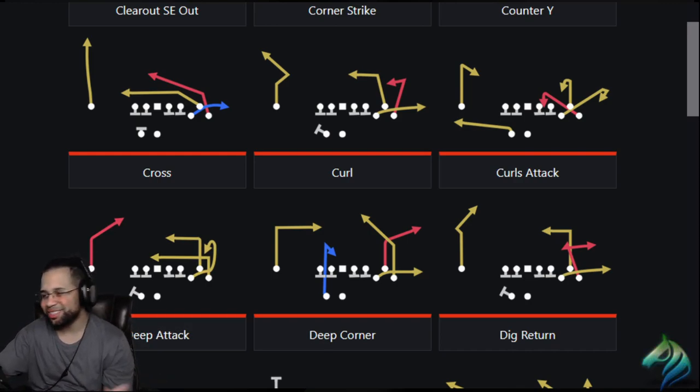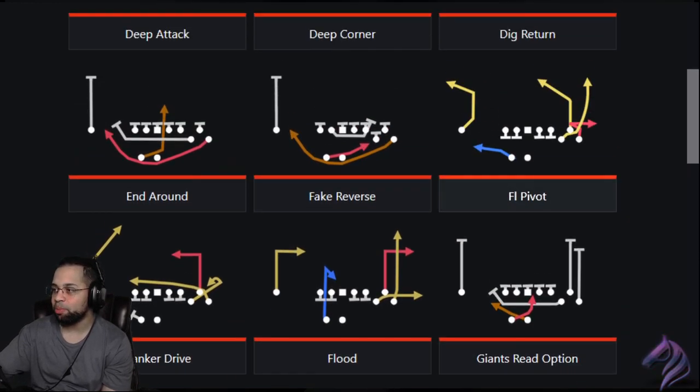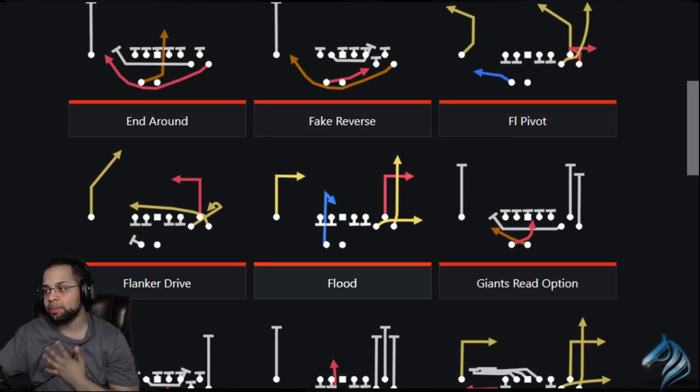Deep attack, post route isn't sharp enough for me to run that. And then you got deep corner. Again, if post routes are back, like I'm telling you, this is going to be a great play to include into your playbooks. Same thing with this FL pivot play right here. And then you got end around and fake reverse. As a Madden player, I'm going to tell you guys right now, do not run these plays. Just don't.